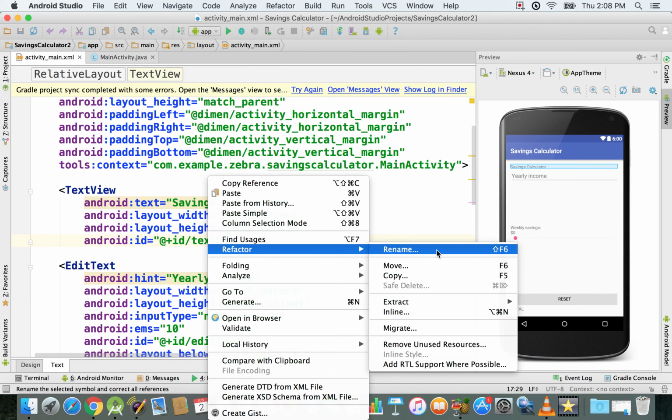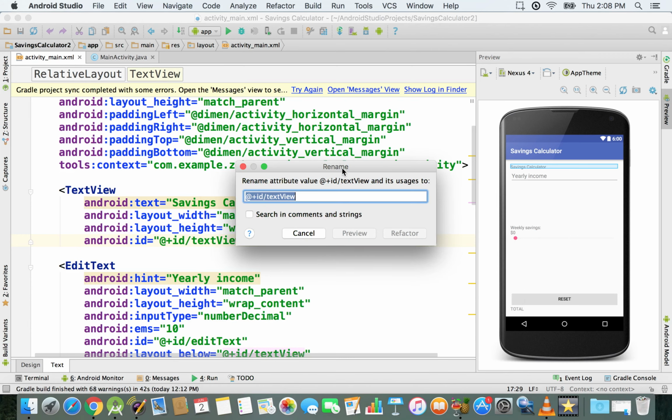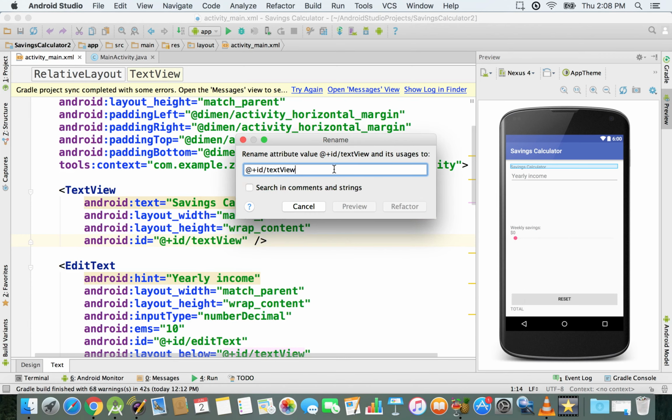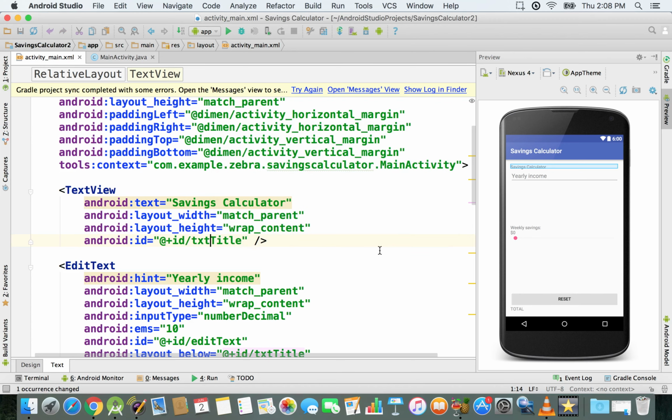So that's the way to get to this feature. And then as you see, this dialog box just popped up, we just have to change from text view to txt and then title, and then I'm gonna click refactor.